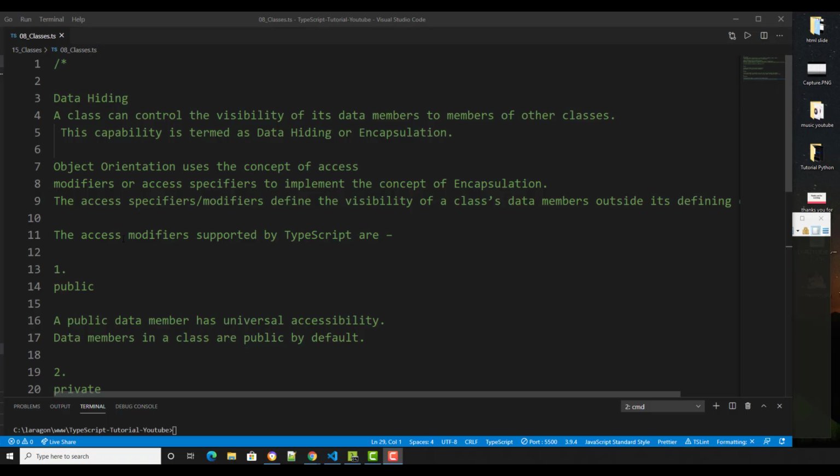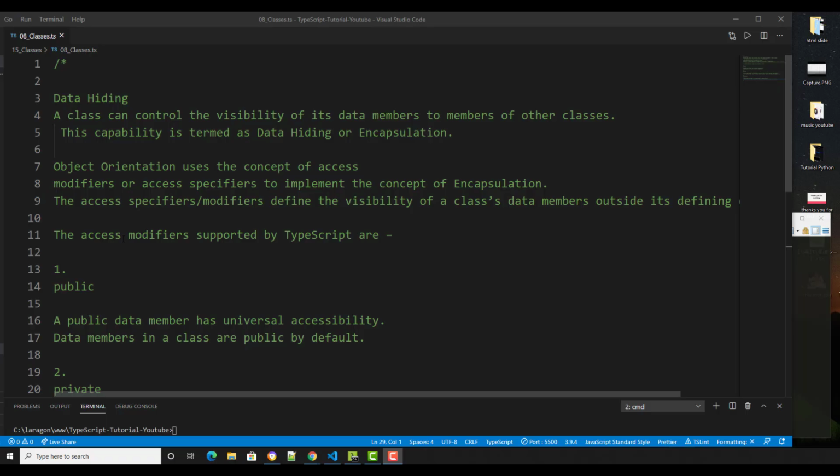It's a term called encapsulation, so you should remember it, because you're gonna hear it a lot. Object orientation uses the concept of access modifiers, or access specifiers, to implement encapsulation. The access modifiers define the visibility of class data members outside the defining class.